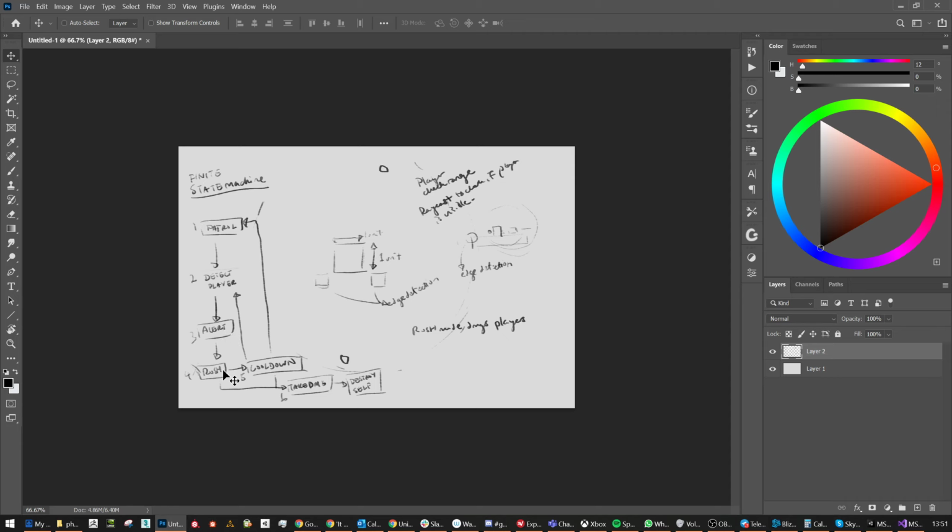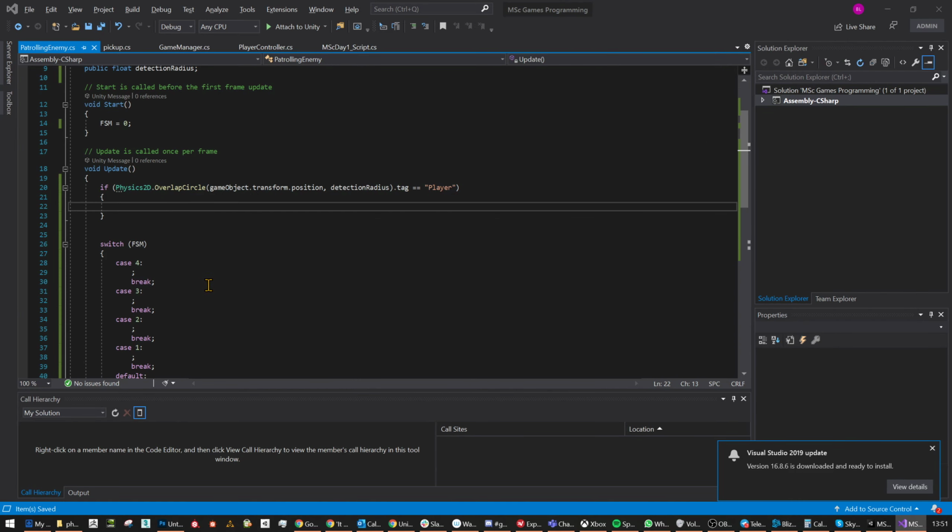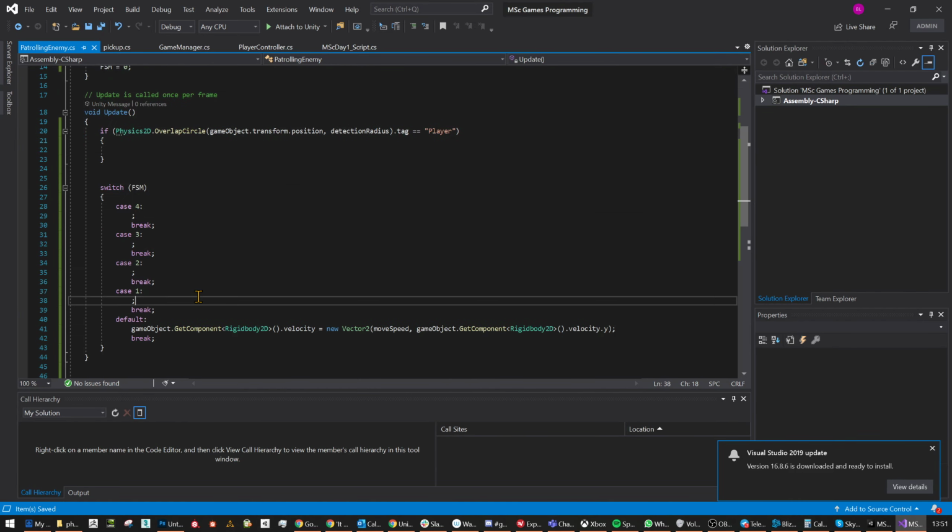Alert mode. Yeah. As long as it's not in any of the other modes, it will go to alert mode. But for now, let's just set it to go to alert mode. And that will be case 1. And for now, let's make it just print alert.